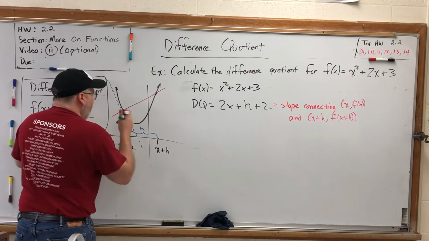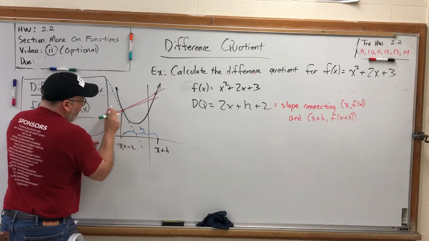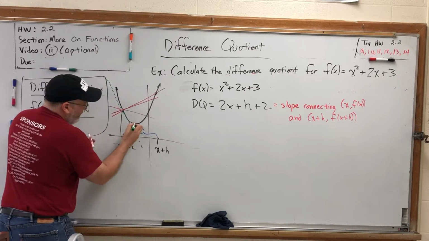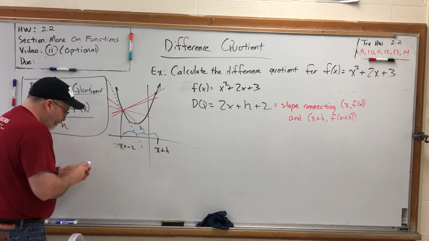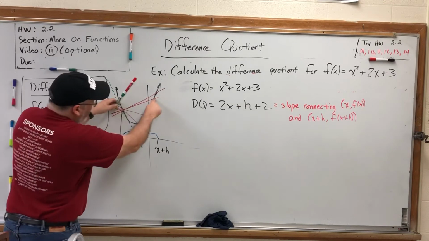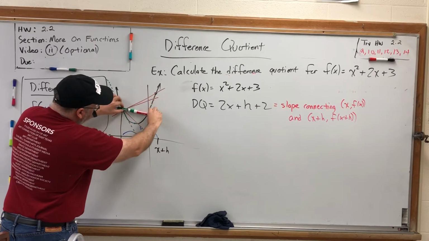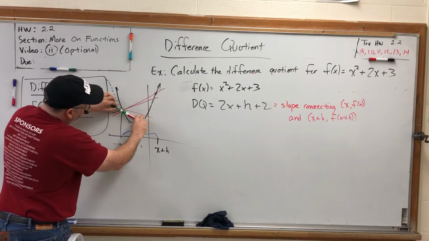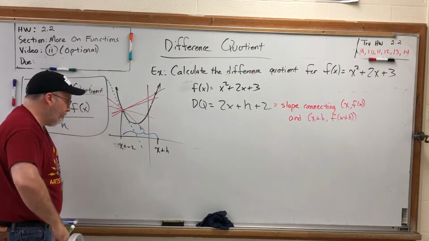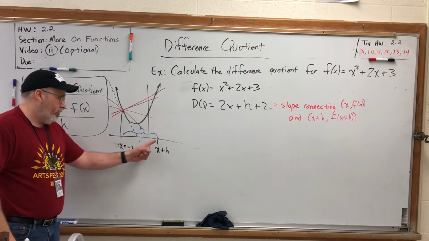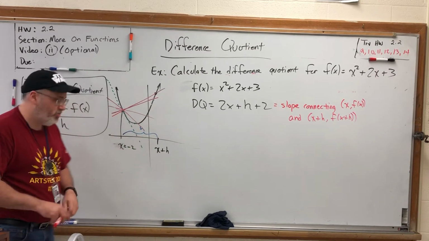So if we slide it down, we get a line that looks like that. If we slide it down here, we get a line that looks like that. If we slide it down here, we get a line that looks like that. And what's happening to this red line as this point is sliding is that it is rotating, and as the second point gets closer, the red line rotates closer and closer to the green line. Will it ever be the green line? Sure, when this point merges with that one. In other words, when the distance between them is 0.